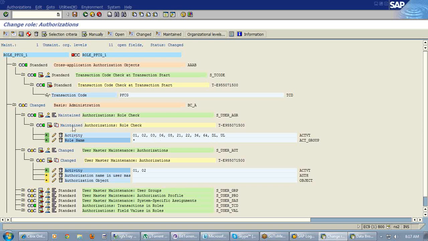So we don't maintain any values for the activity field in SU24, so that we can maintain values according to our requirement, so that this field status would be maintained. Got it. So in the table itself, it will be blank. Yes. Got it, makes sense.